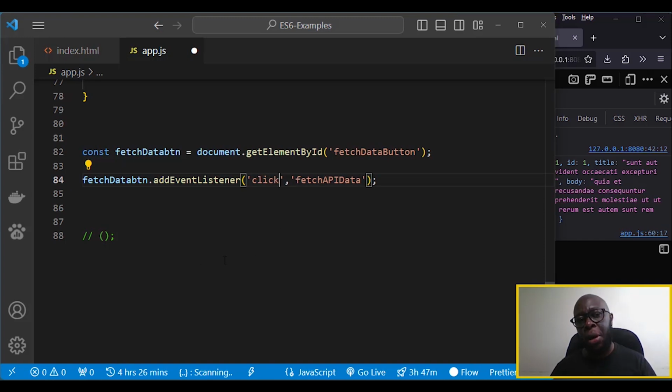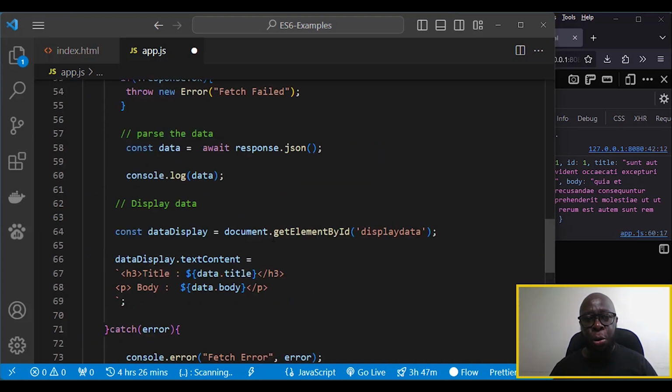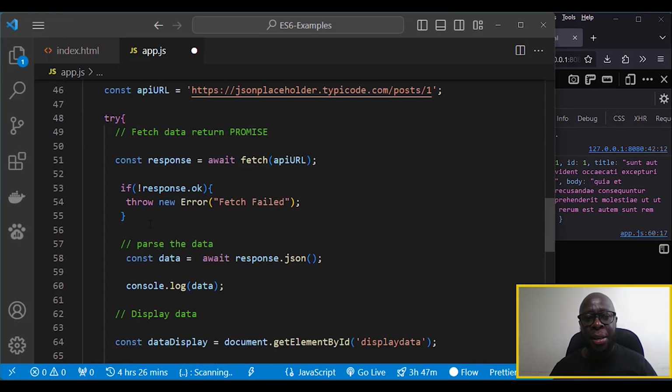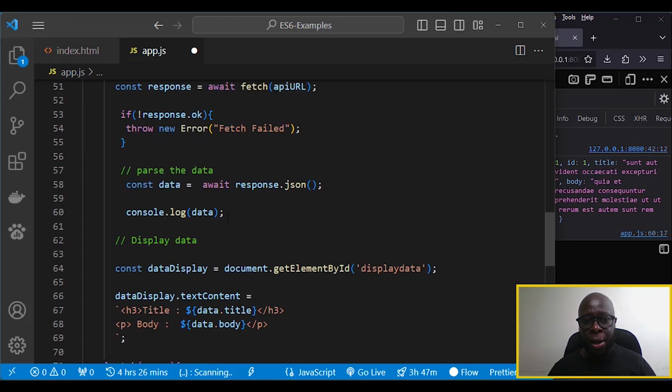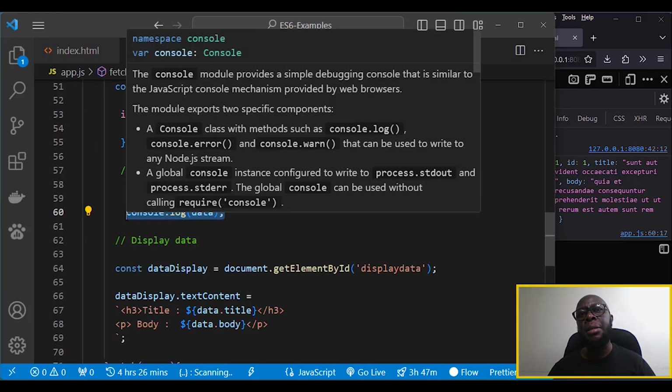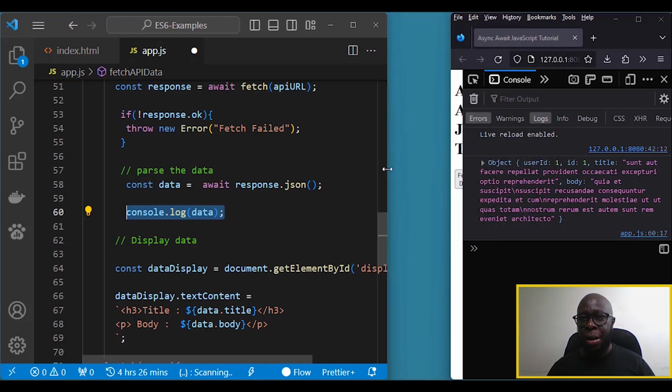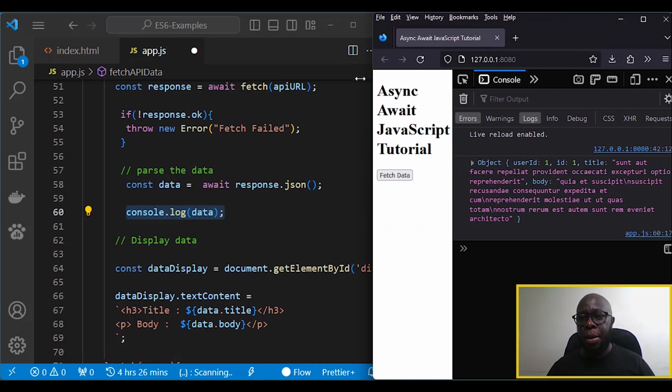Once the button is clicked, we listen to that event of click, then we run this function. This function will grab data from this URL. Then we wrap it in error handling. Here we are console logging the data for just debugging.